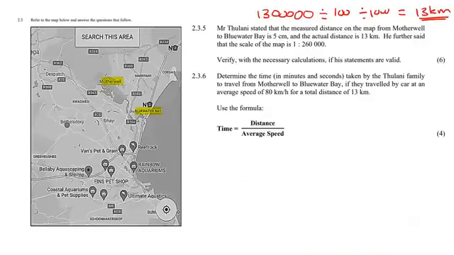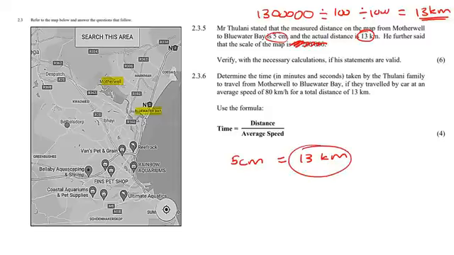There are other ways you could have done that question, actually. I'll show you another way. So you could have ignored this, and then you just look at these two. We know that 5 centimeters, he says, is going to give you 5 centimeters on the map, and he says that is going to give you 13 kilometers. Okay, so we need to get this into a scale. So the first step is you need to change both of these to the same units. So I'm going to change this one into centimeters.